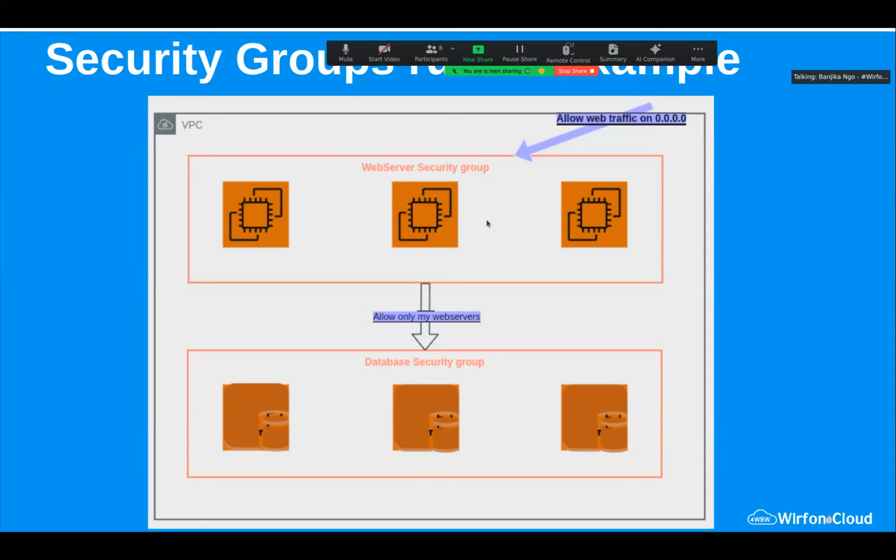You put all your web servers in a logical group, your security group, and you create a rule that allows all traffic coming into that web server. But you want your database to only allow traffic from the web servers. Then you put all your databases in one security group, and you say that they should only allow traffic coming from the web server. So it protects your database, because a database shouldn't be accessed publicly. So that's how you can use security groups in real life.